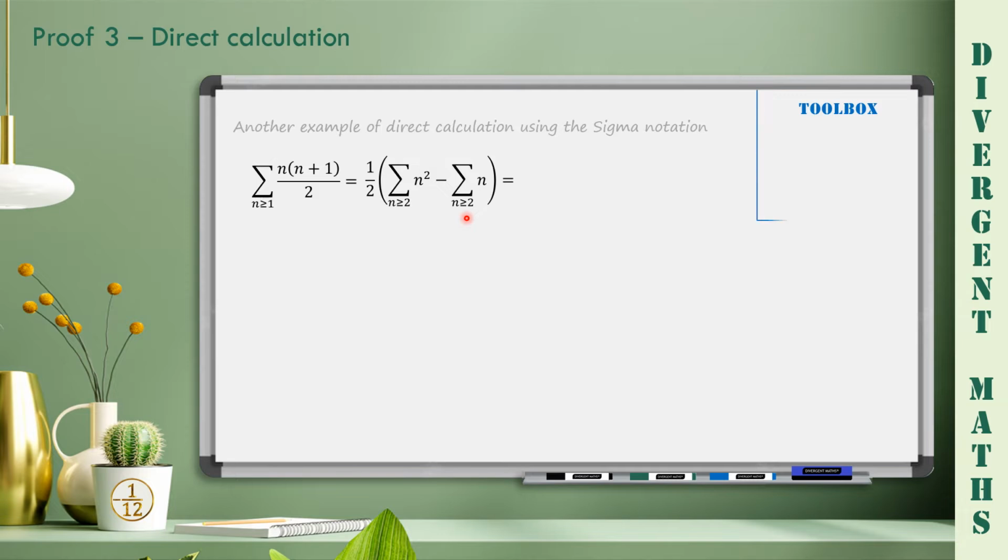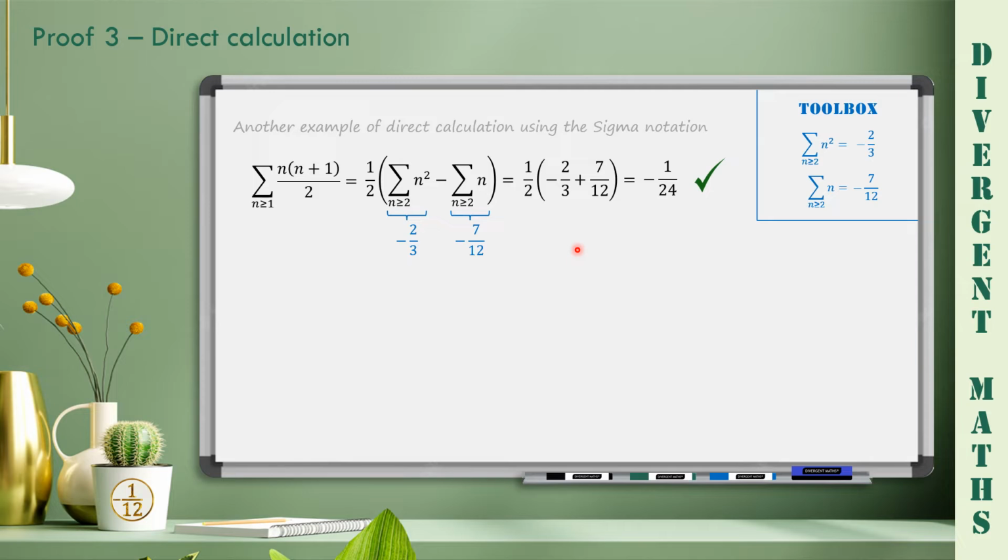Then what do we get here? Let's open the toolbox. We need some results. The sum from n equal 2 of the squares is equal to negative 2/3. And the sum from n equal 2 of the natural numbers is equal to negative 7/12. So let's plug that in. Negative 2/3, negative 7/12. It gives us 1/2 of negative 2/3, minus becomes plus 7/12. So multiplied by 4, it gives us negative 8/12 plus 7, so it's negative 1/12 times 1/2 equal negative 1/24, and that is the correct result.